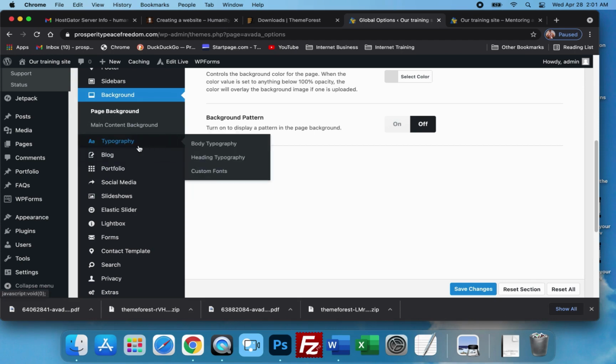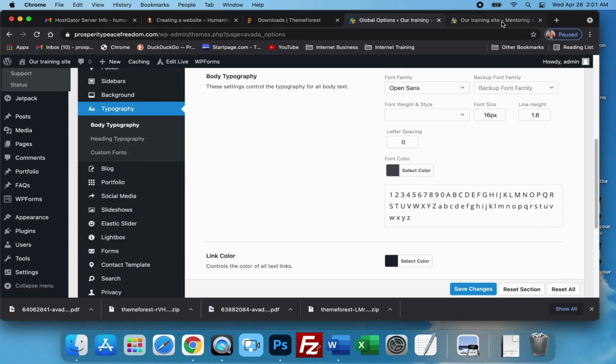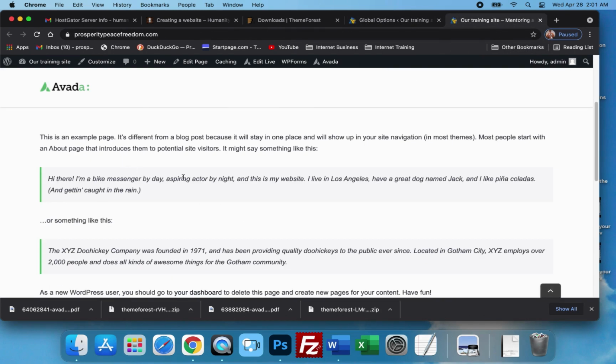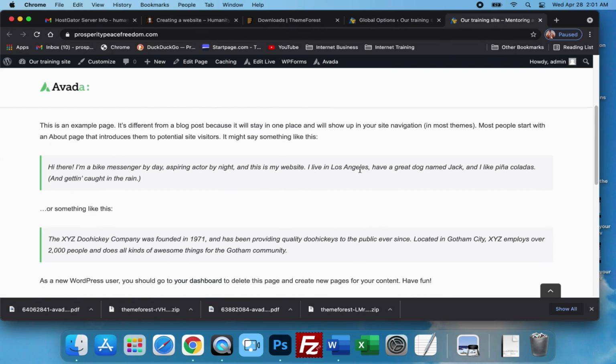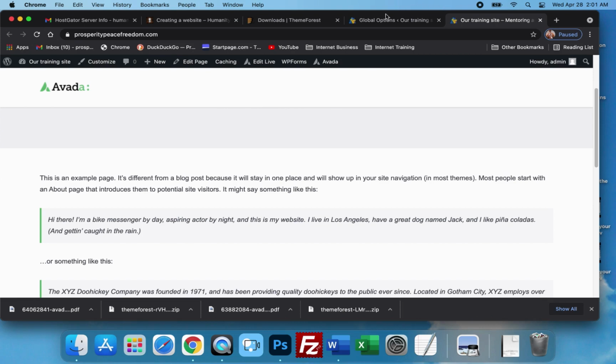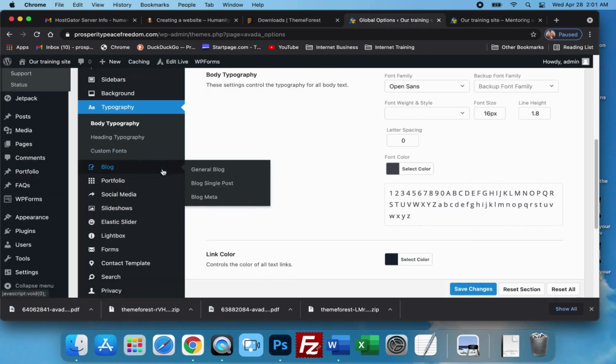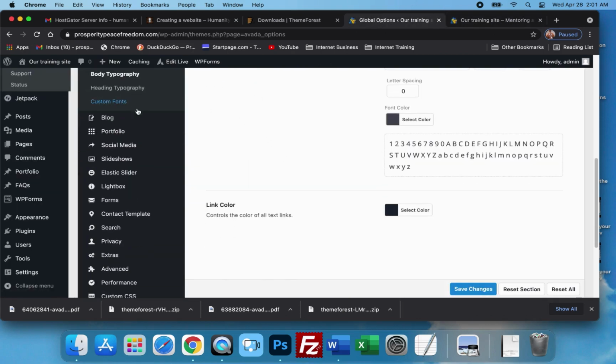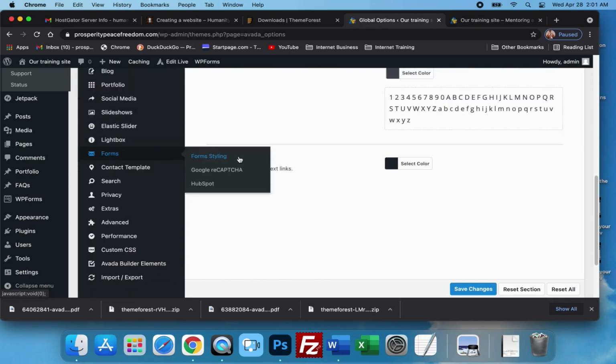Okay, down here you can control the typography, which means the text. So this down here, you could control what color and size it is, and you can also do that manually when we design our pages. There's a lot of things you can do here. Go to your blog, forms.